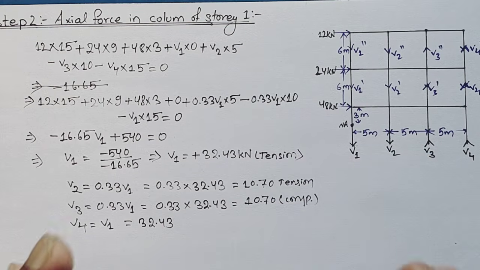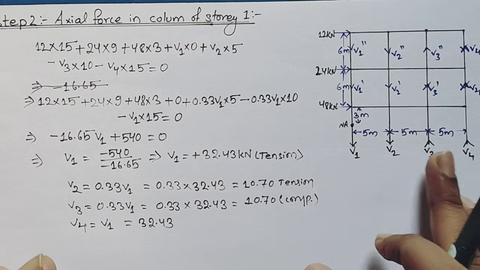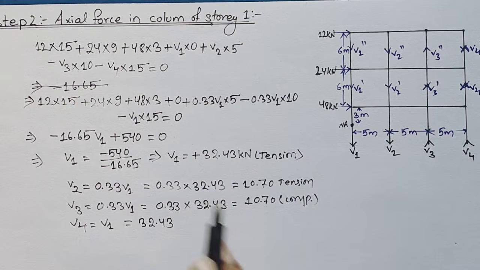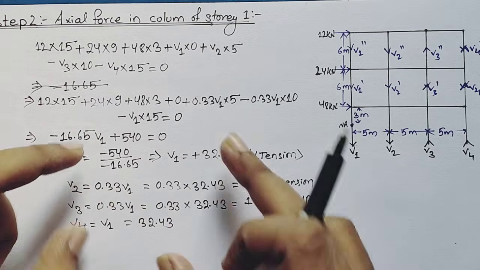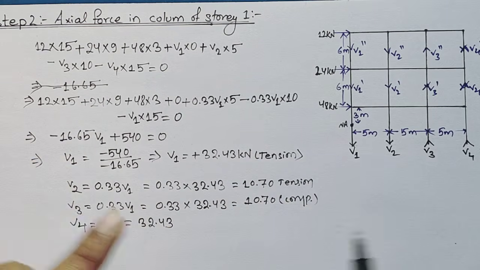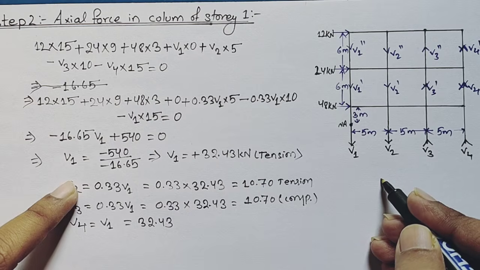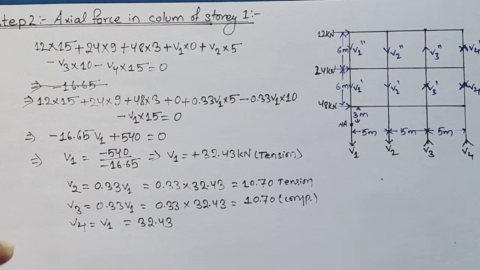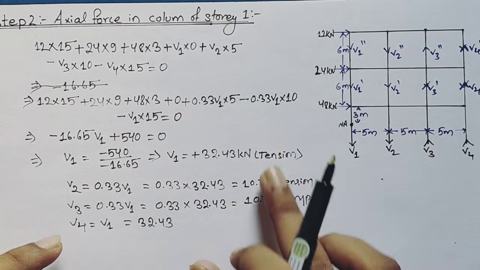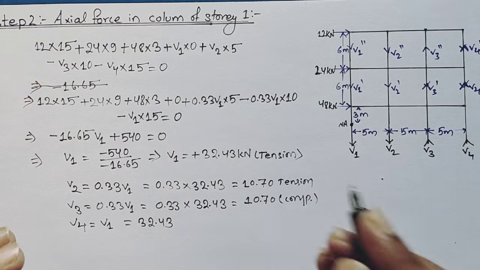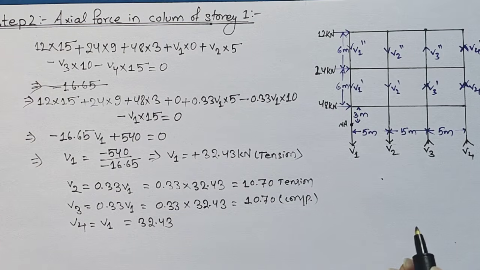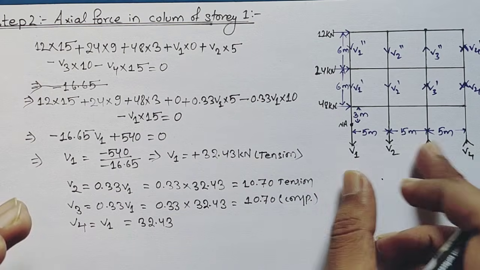We can also apply the check, that is V1 plus V2 will be equal to V3 plus V4, or the difference of V1 plus V2 and V3 plus V4 will be equal to 0. If we add V1, V2, V3 and V4, we can apply a check. We didn't get much difference, we are getting similar values because the span was similar, but this check will be helpful for you guys to trace a mistake when the span is different.